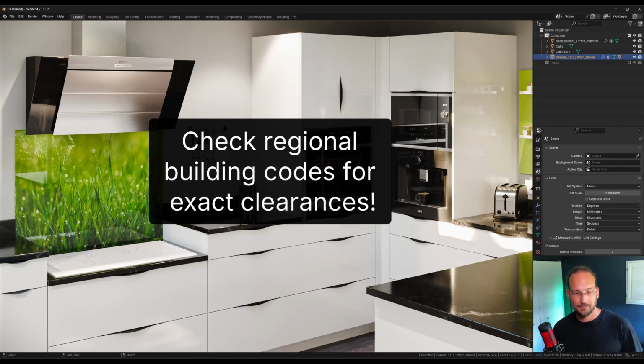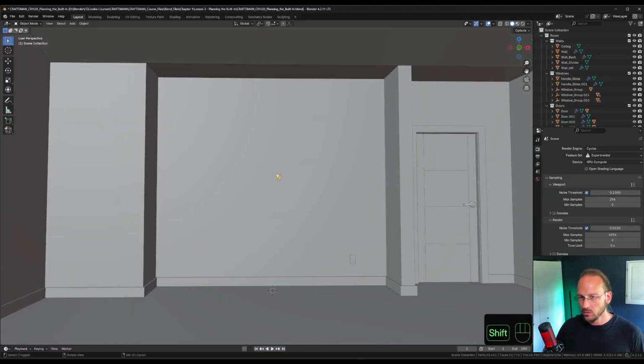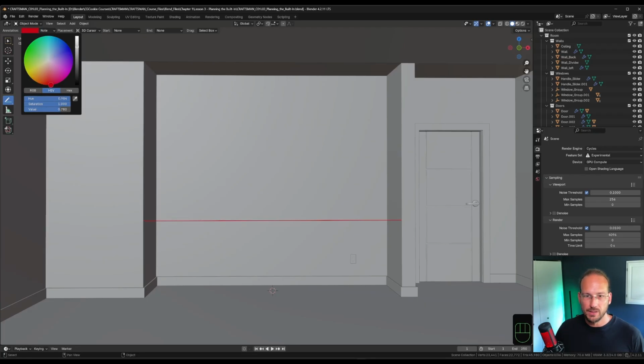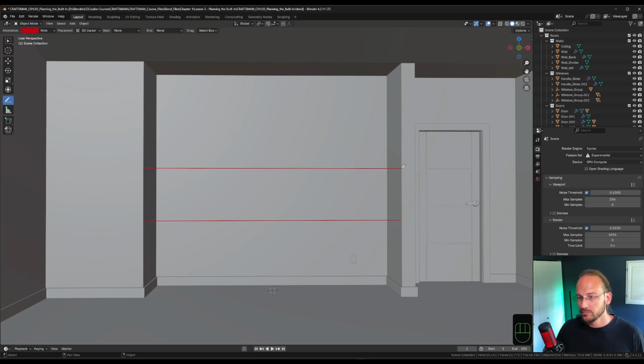So now with all that knowledge in mind, let's sketch out what we want to build. So I'm in my room here. I'm just going to go a little closer. And normally I would do that with a pencil on paper, but I'm just going to use the annotation tool to draw up a couple of lines here. So we would have a base cabinet here at about this height. Let me just make this red so we can see it a little better. So this would be about where the base cabinet is. And then our hangers would start just about here somewhere, and would end somewhere there. And then we would have the profile on top.